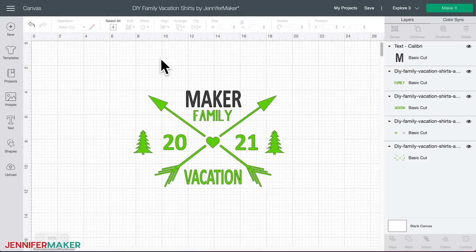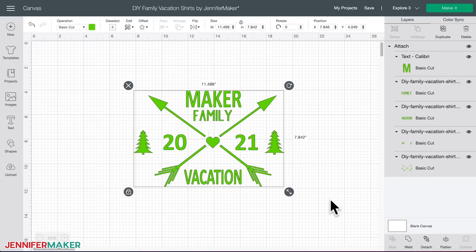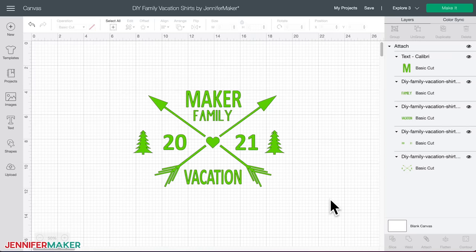Note: if you need to change any of the other text areas in the SVG, you can follow the same steps. When everything looks good and is just the way you want it, select everything by clicking the Select All icon at the top of the screen or by clicking and dragging to select all items. Confirm all layers are selected by checking your Layers panel — everything should be highlighted. Now click Attach to keep it all together. This is very important: if you don't do this, all of your elements will end up in weird places when you go to cut. Don't worry about making everything the same color, because that will automatically happen when you click Attach.